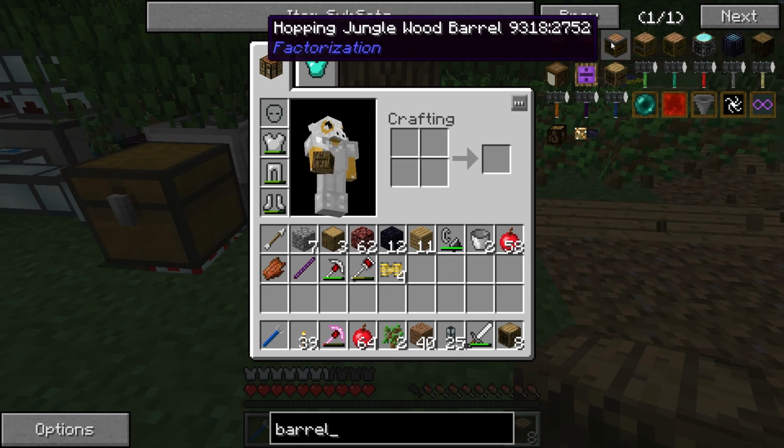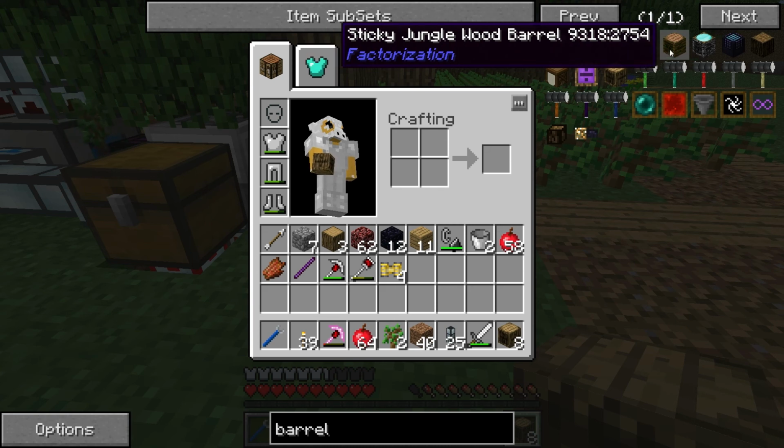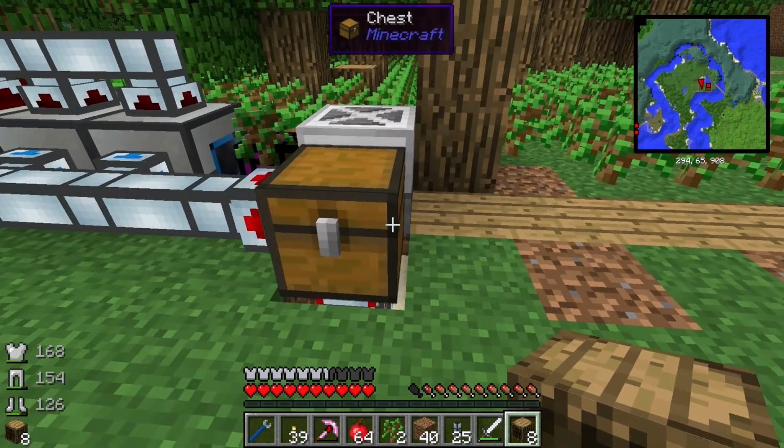I think if anything falls on the top of it, it gets sucked into it. And then a larger barrel is 2 barrels put together, so a normal barrel can hold 64 stacks of one item. This one does 128 stacks. And then a sticky keeps at least one of the items in it at all times. So anyway, let's get to this.